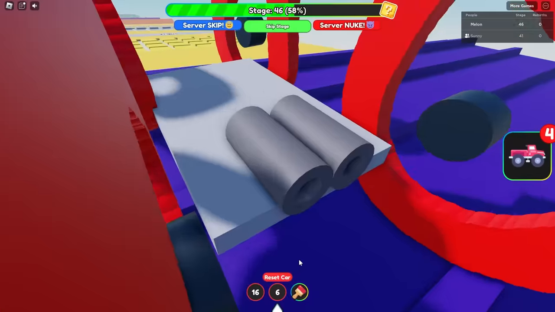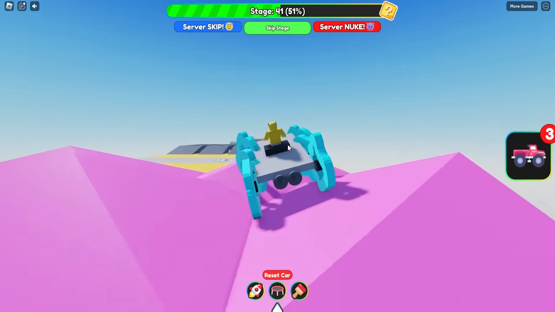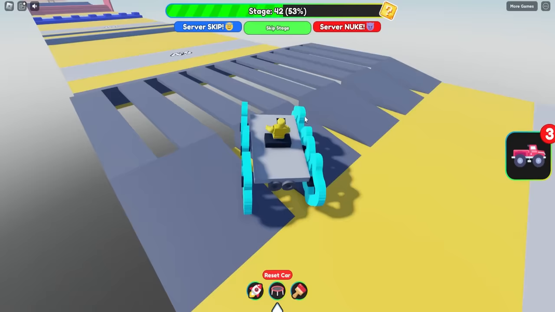Oh, it still has a cooldown. I need a lopsided vehicle. It's the only way I can cruise. Yes, maximum cruising power.